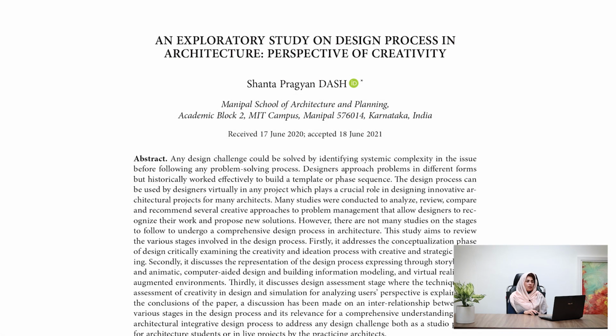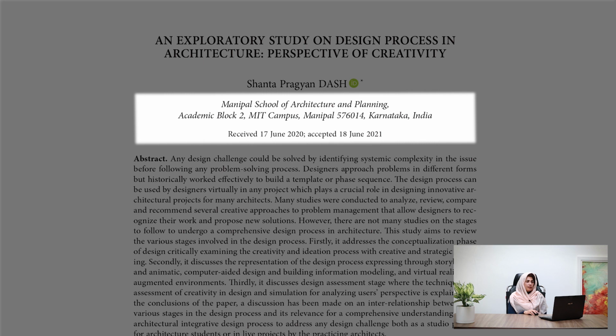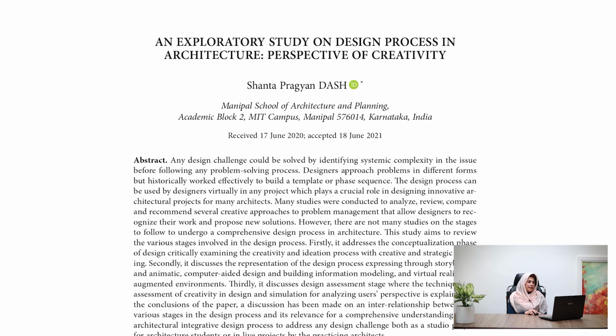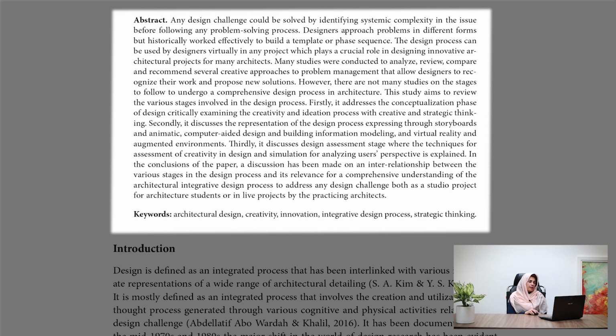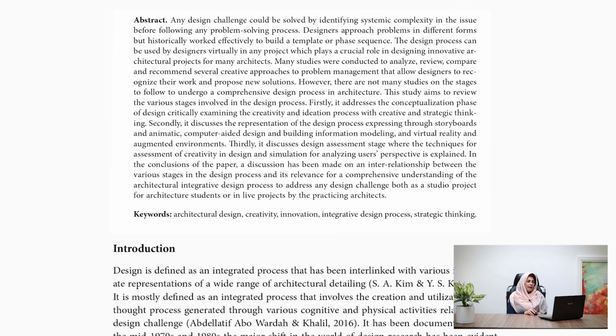And after this, you can see the affiliation of this author. Of course, when we have one author, it's obvious that this single writer is the corresponding author, so we should not identify the corresponding author. After the affiliation, you can see the abstract, then keywords. As you can see, we didn't have a graphical abstract. It wasn't needed. Only the main abstract is included here.